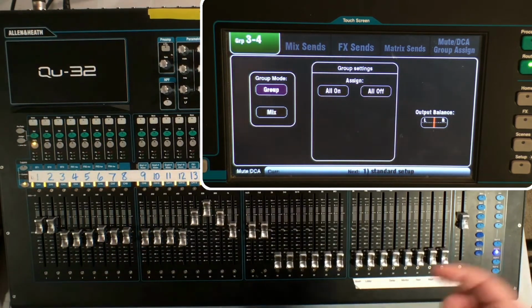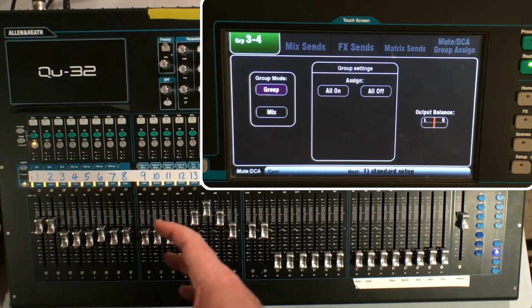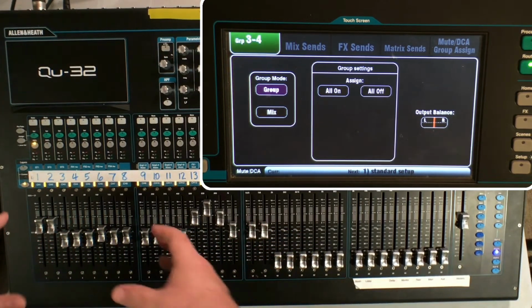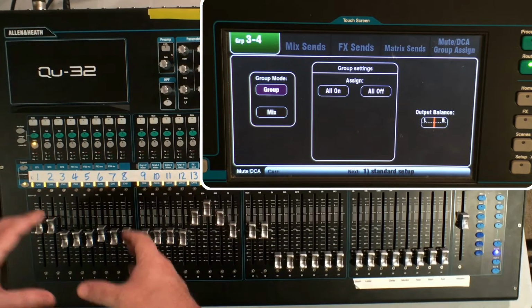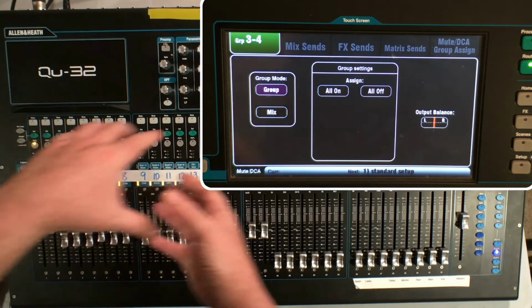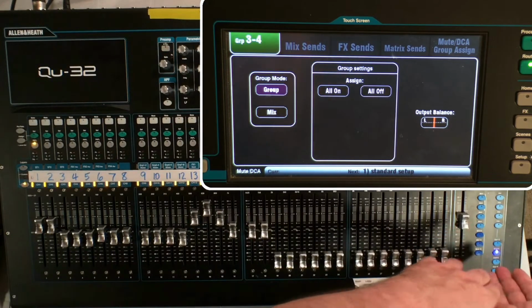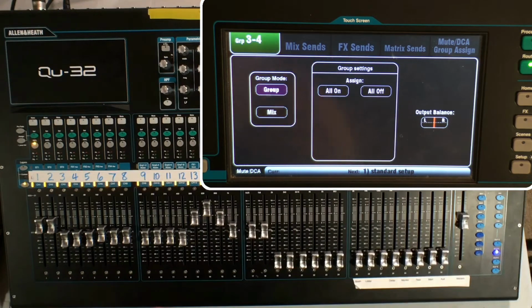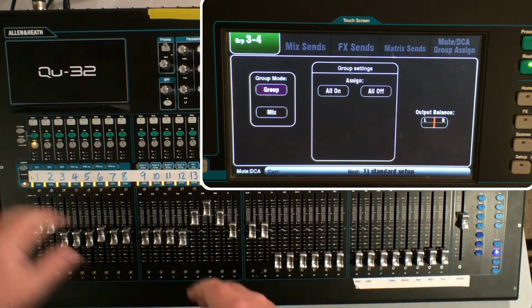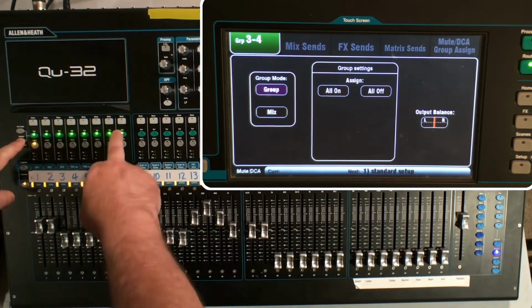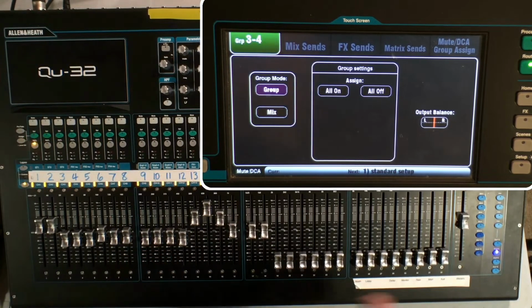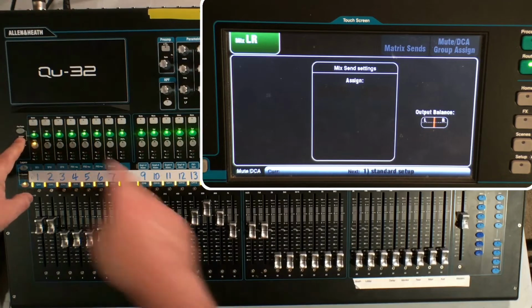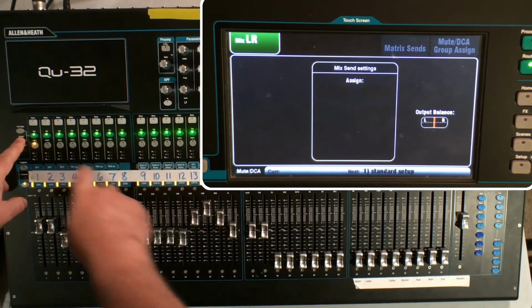Now, it's also important that you realize that what we're now doing, because a group is going to process the audio from those channels, I'm taking all the input from those channels and I'm now routing them into this subgroup. The subgroup comes back into left and right. So what I want to also make sure is when I assign those 8 channels to my subgroup, I also want to go to left and right and again select assign and unassign those same channels from left and right.